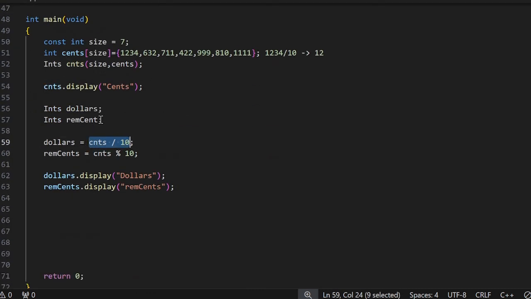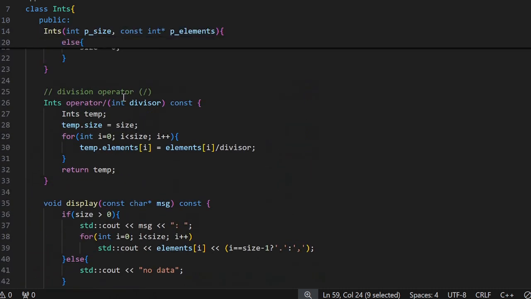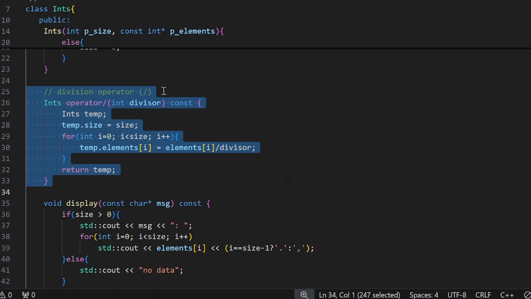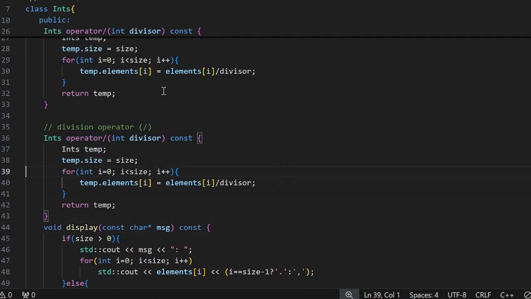error-free operation. Similarly, we can also do remainder operator overloading. This is percentage. The symbol is percentage.